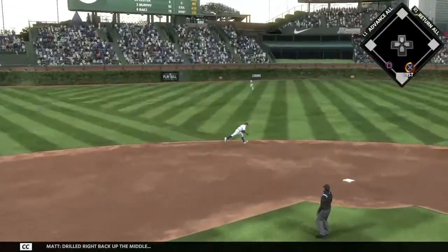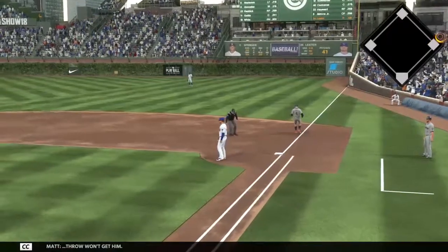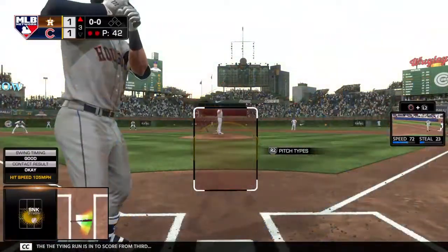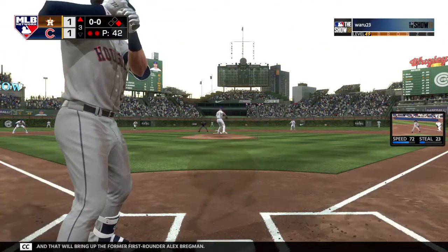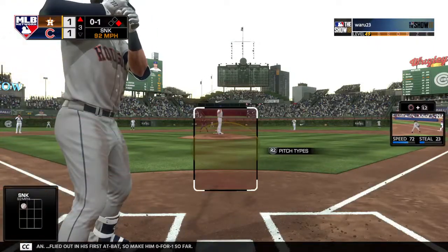Drilled right back up the middle. There's Baez. Throw won't get him. And the tying run is in to score from 3rd. That'll bring up the former first-rounder Alex Bregman. Flied out in his first at-bat, so making 0 for 1 so far. No balls and a strike to count.